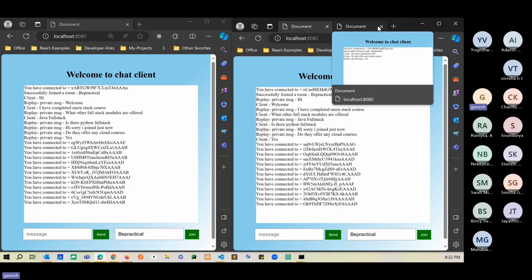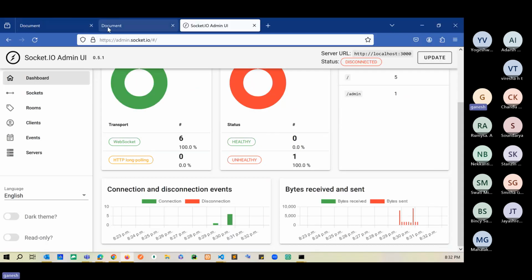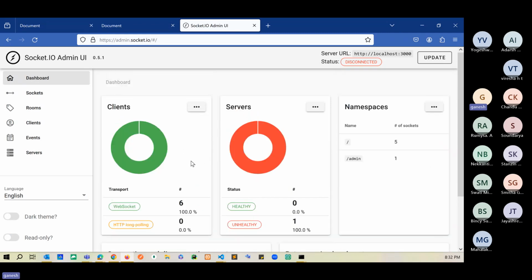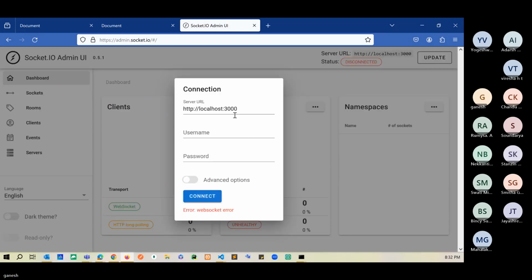See, the last user is going to disconnect now. So we have to refresh and look at the chat connectivities here, the socket connectivities. Oh, sorry, it's getting disconnected. Let us say update. We'll connect it back.